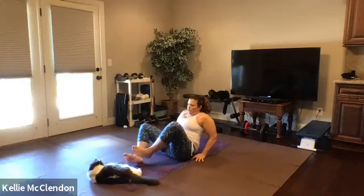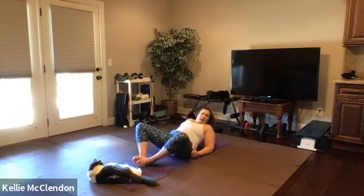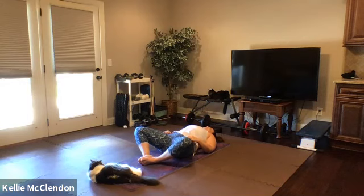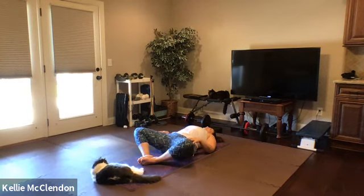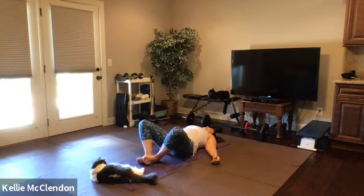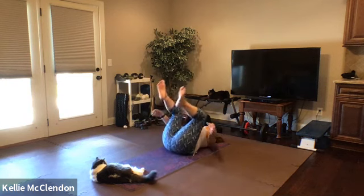Good, from here, we're gonna go to reclined bound pose. So just keep your feet where they are and bring yourself all the way down. Just take some time here to let the hips open. If you need to put your hands on your legs, give yourself a little more, you can. And now pull the knees together, bring your knees in and give them a hug.